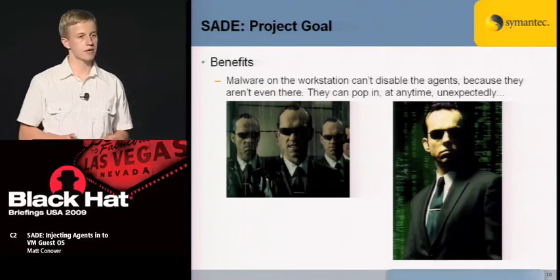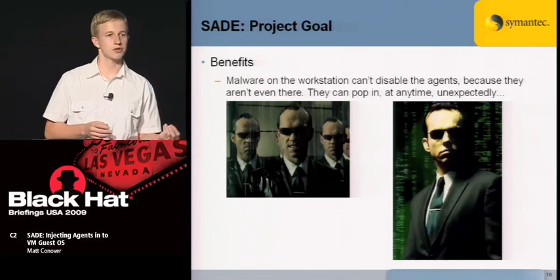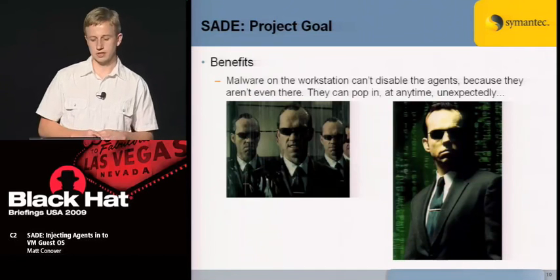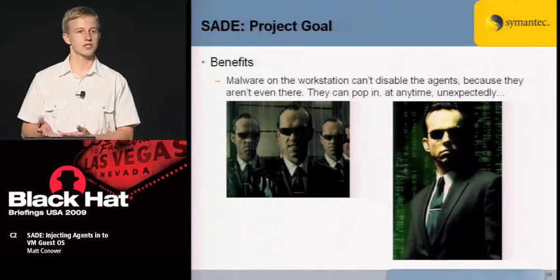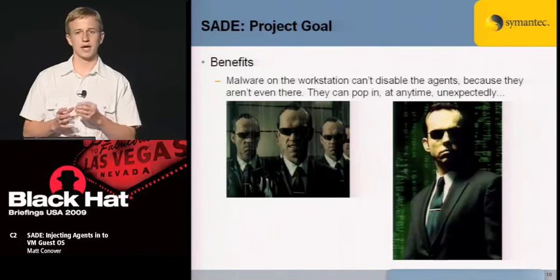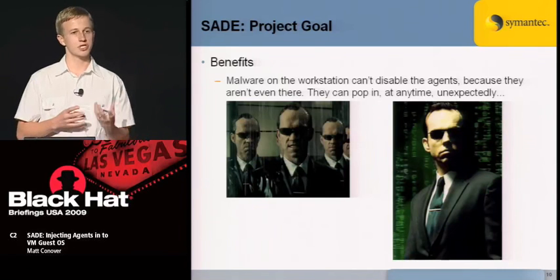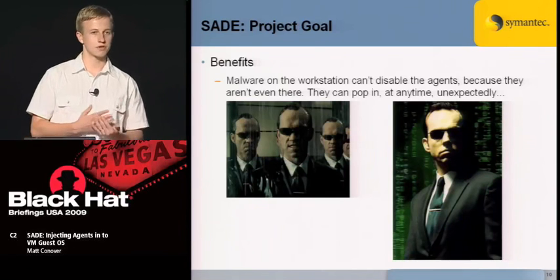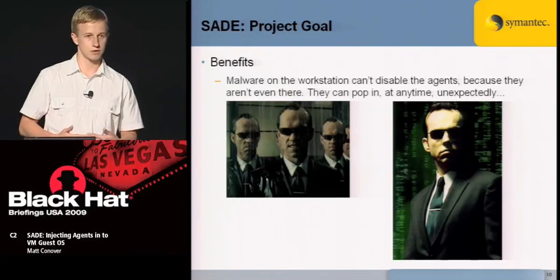Now, another big benefit is, if you consider the case I mentioned earlier as far as the security risk, if you have malware on the workstation, it can disable your agents. Right? So what if we can achieve the same goal but without having the software inside the virtual machine? In that case, even if the machine gets infected, there's no security software there to disable. The security software would exist outside of the virtual machine.